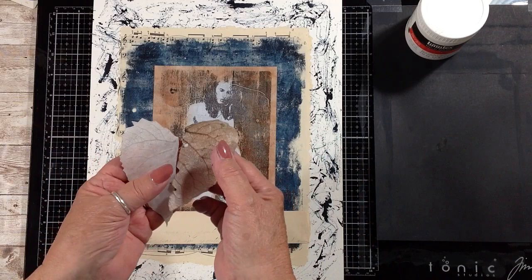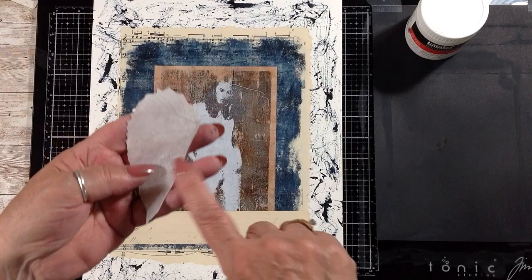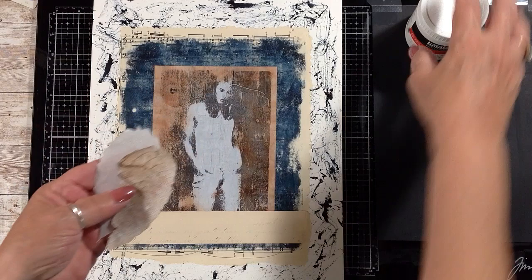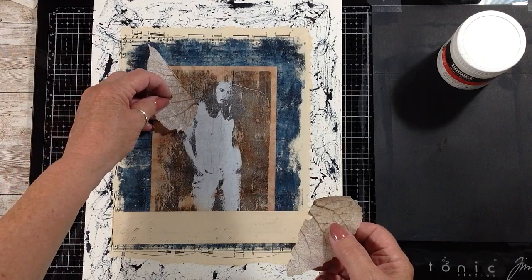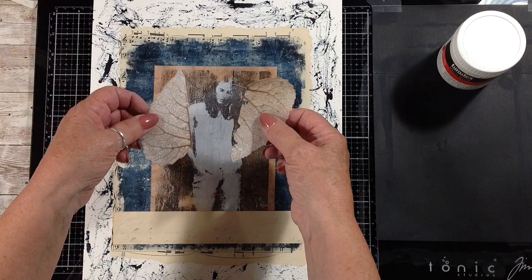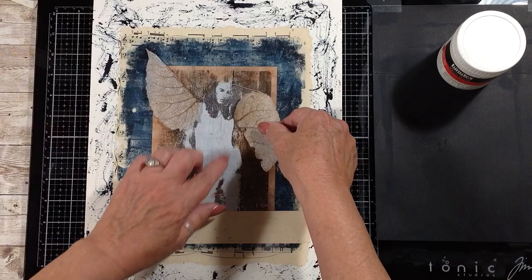These are the skeletonized leaves that I tried to use on the jelly plate that didn't work very well. I took a glassine envelope and glued the leaf to the envelope using this matte super heavy gel. The mistake I made was gluing it down and then cutting it — my thought was to make wings. But if I'd cut it first and flipped one half that would have worked, but I didn't. My 70-year-old brain just wasn't thinking ahead enough, so I don't think that makes very good wings.